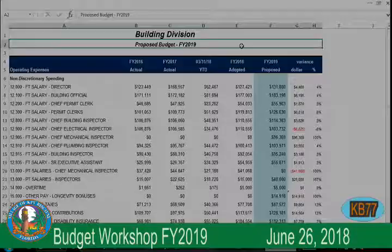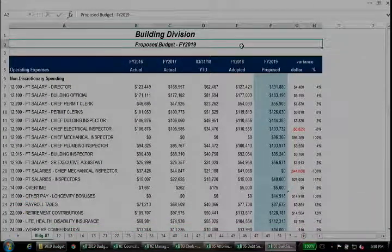Under the non-discretionary, that's really the biggest percentage because that takes into account your salaries, your COLAs, your increases, your staffing increases. But the one real main ask this year, similar to last year, is the reclassification of the part-time mechanical chief to a full-time. That represents an additional $55,000 over what is budgeted for a part-time, plus the benefits that come with that. And that's primarily due to increasing the level of service that customers have been requesting based on feedback.